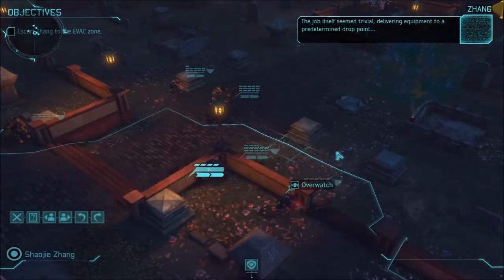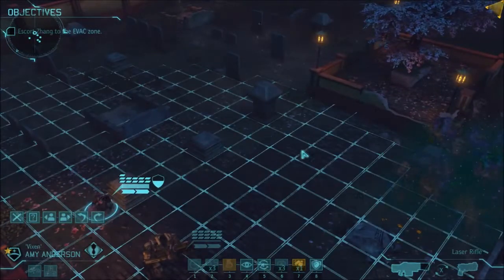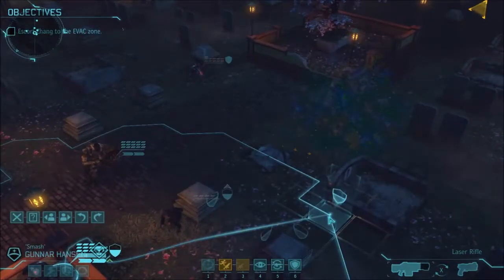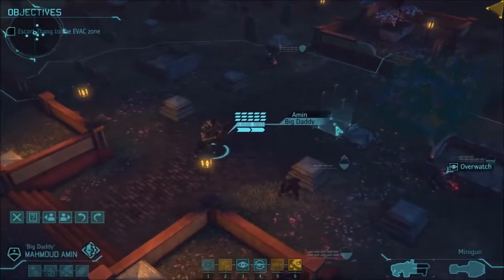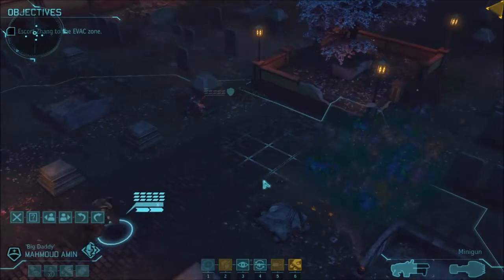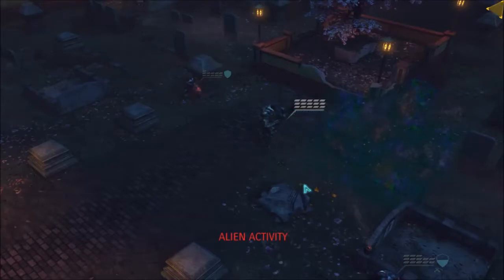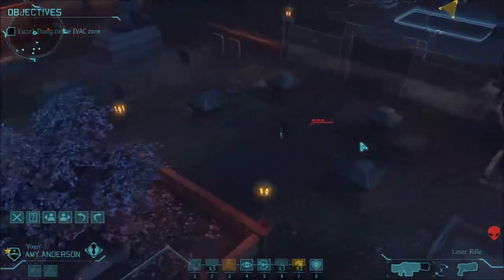The job itself seemed trivial. Delivering equipment to a predetermined drop point. Okay. Be careful of that poison cloud, but should be okay to move there for now. Moving. Gonna have to try those jet boots out. Okay. I'm on the move. It just got hot in here.